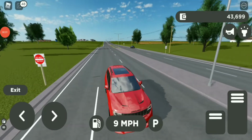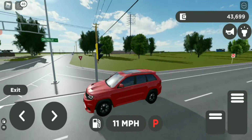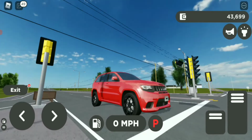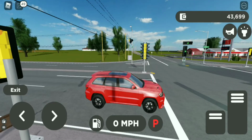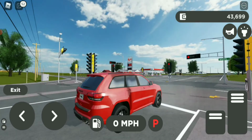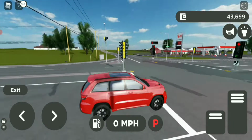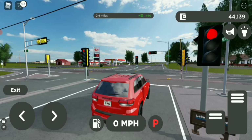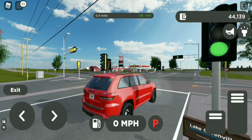I want to launch this thing from that cop, please turn around. I want to launch it in front of you. Crap, that's a perfect place to do this, but you're going to have to wait a while. Is he waiting for me to run this red light? Why is he driving that slow though? I do burn that. Alright. Dude, why is he driving that slow though? Surely he can't see me now, right? Alright. Once that turns yellow, yeah. I'm starting to hit the gas now. I'm going to launch again.